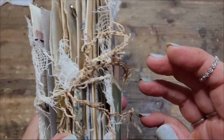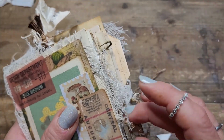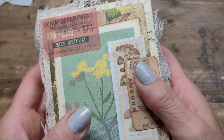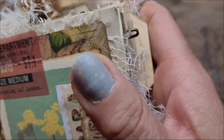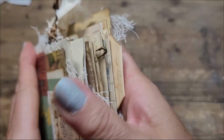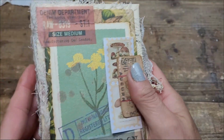Okay, so this is a lot of fun. I'm going to show you this journal. Oh my God, I'm so in love with it. It is so cute. And listen, I don't know if you hear this. It's like, oh, I just love it.